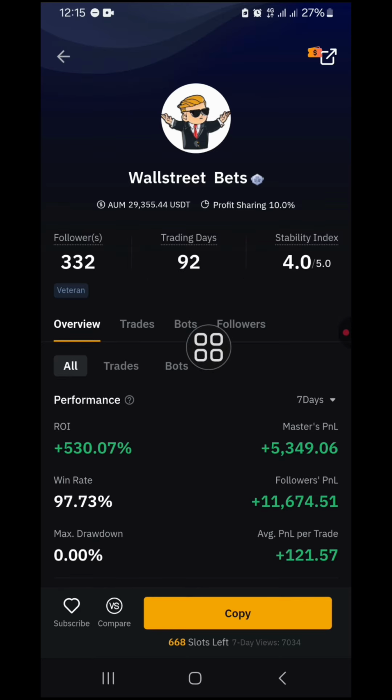For every trade, he gets 10% of the profit. If you are copying each trade, let's say you trade and you made $100, he's going to take $10, while the other $90 will be for you. This is the 10% he is taking.